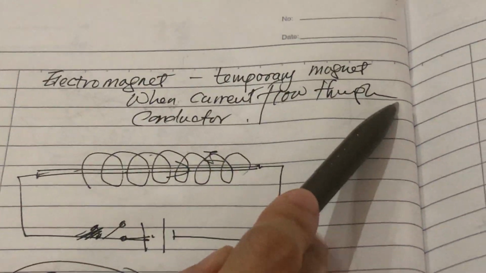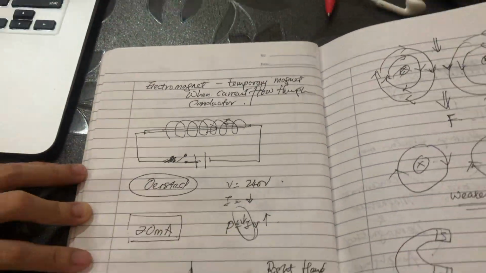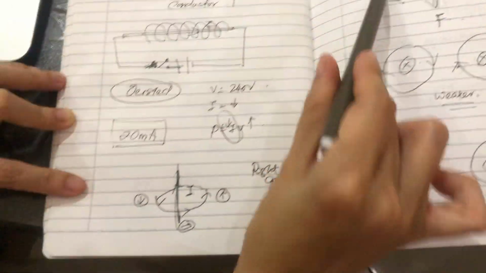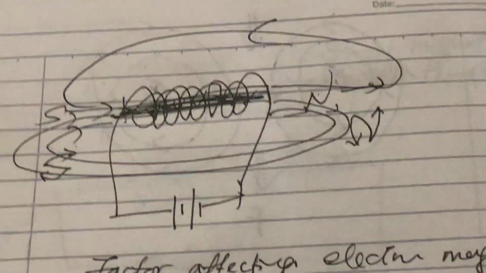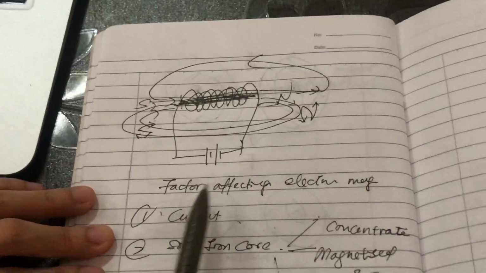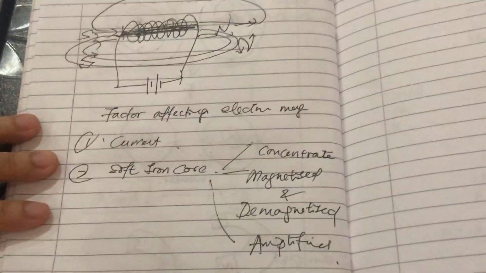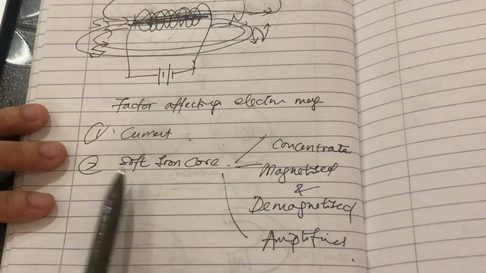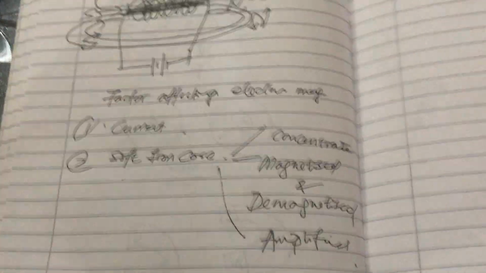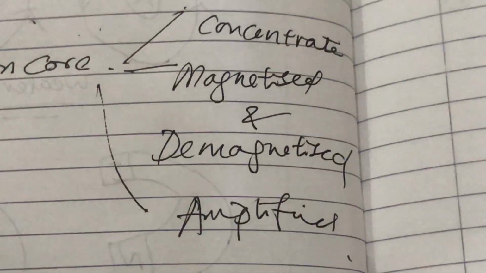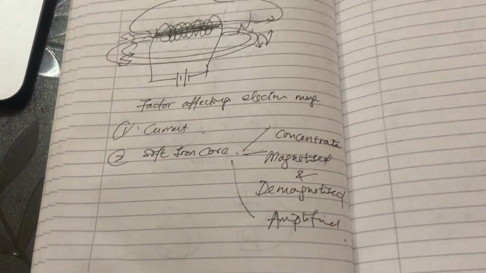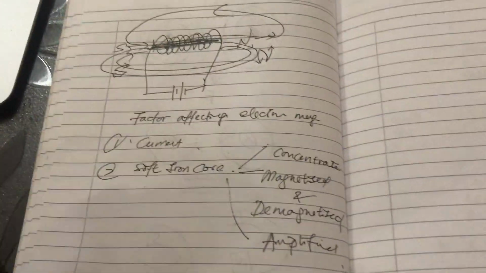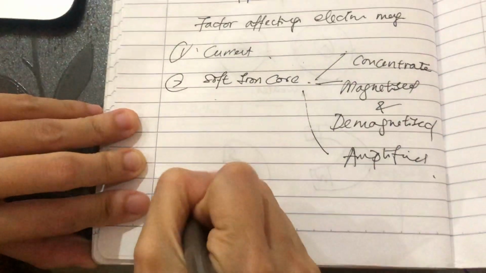Okay, so for electromagnet, first thing you have to know is the definition. It is a temporary magnet when current flows through the conductor. You must be able to draw the magnetic field line. And then third thing, you have to know the factors affecting electromagnetic strength: current, and then we use a soft iron core, and then the number of turns. Yes, number of turns. If you have more turns, of course the magnetic field lines will be more. Okay, then the last one is the application.